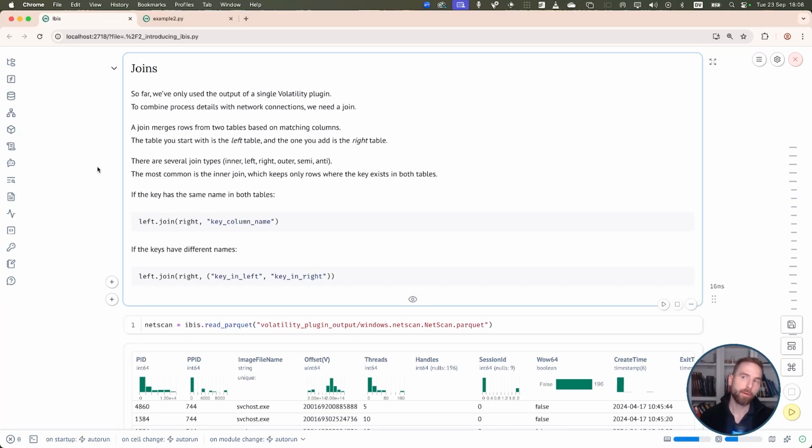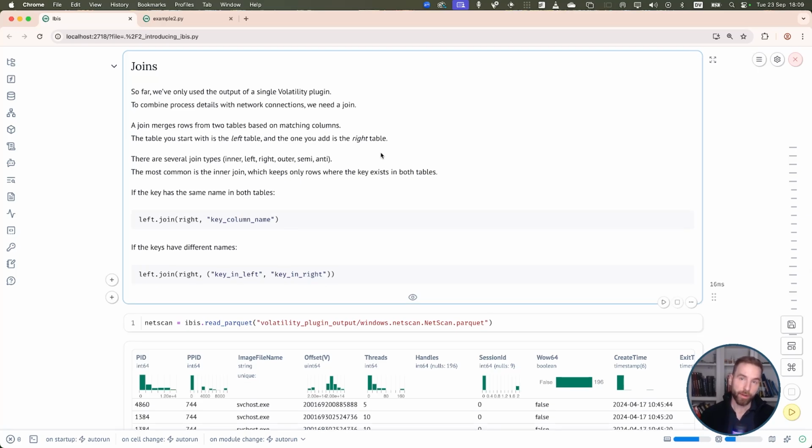Okay, so far we've only worked with a single volatility plugin, or actually we also used the DLL list plugin in the Marimo notebook. But let's say you have the process output and you want to combine that with the NetScan output to see what network connections were present in the memory dump for each of the processes.